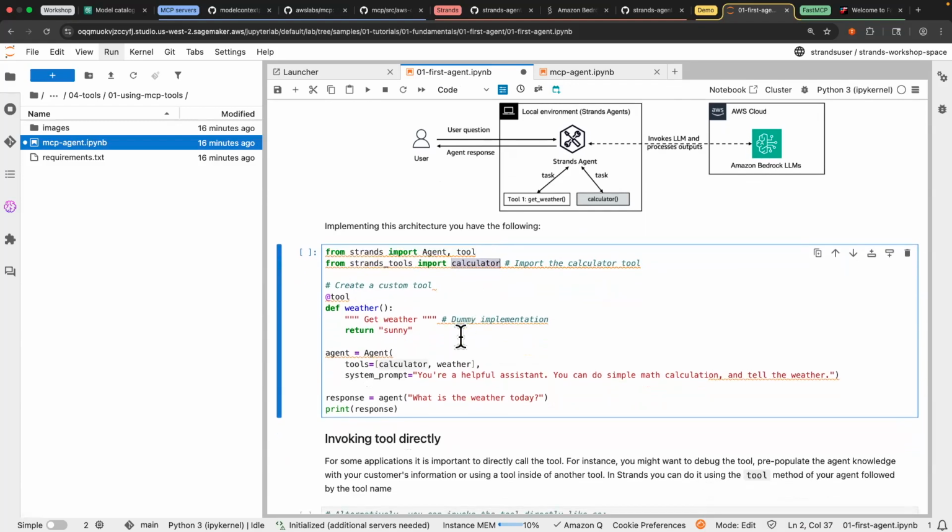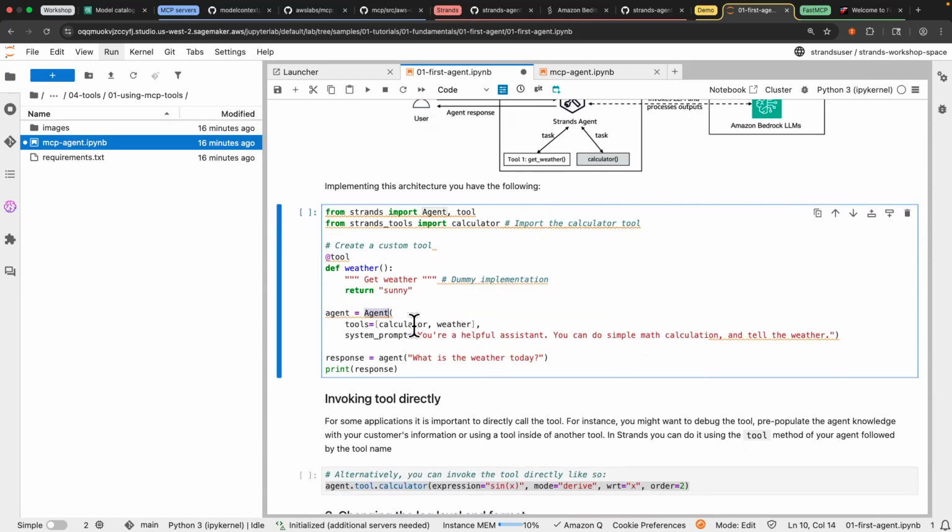And in a real world scenario, you will actually be creating your own tools. And essentially, that's how you would do it. Let's keep this very simple. We do a weather API which gets the current weather, right? Here you can see this is a dummy implementation. I'm just going to return sunny every time. But here you can imagine you can have your own code which executes the API, gets the current weather.